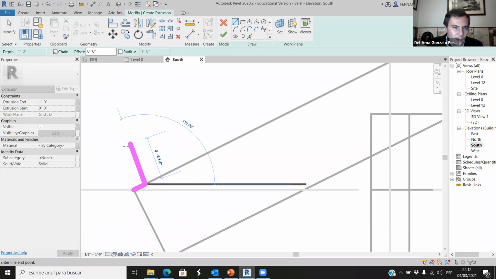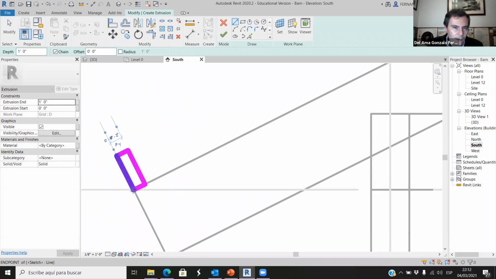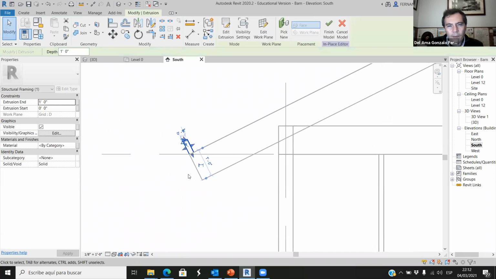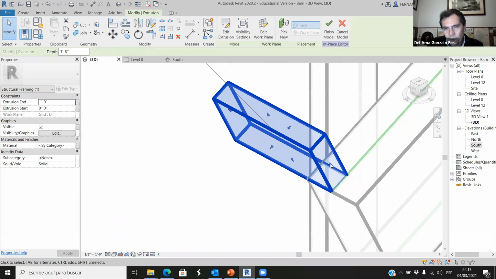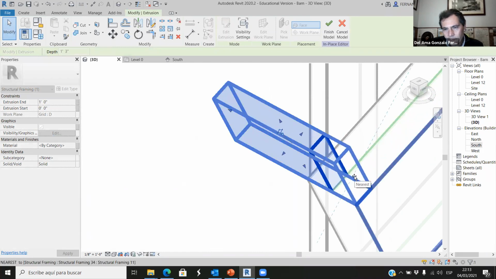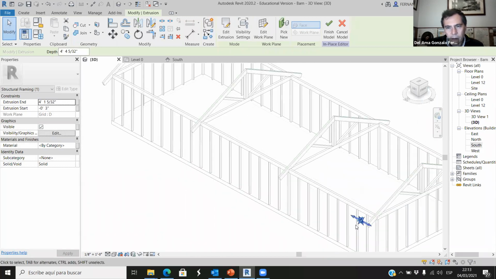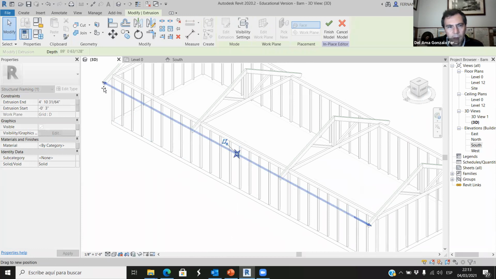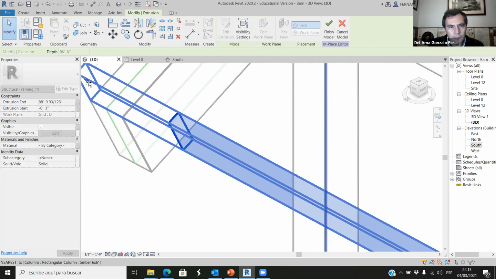So this is not perpendicular, this is not perpendicular. When we have a perpendicular line, we see that. And we need a 6-inch perpendicular, and then we can go perpendicular again, and there you go. So with this, we have this rafter, and now on the 3D, we can edit this, and it's on grid D. So we have to go slightly here until we have this face, and then we have to extend this all the way up to the last truss. There you go.